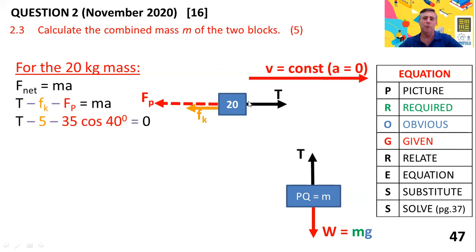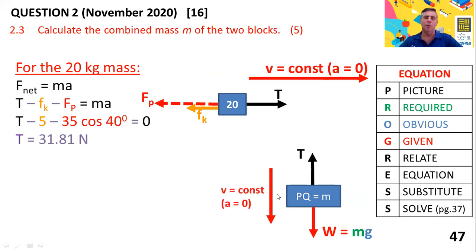So in fact, this mass doesn't enter into things at all. So it's the tension force, which is unknown at the moment, minus 5. We were told that was the value of friction, minus 35, the applied force times the cos of 40 degrees. All that in orange and red was given to us. So we can make a calculation that the tension force pulling the 20 kilogram block to the right is equal to 31.81 newtons. Now I've shaded it in purple because we're going to carry it forward to look at the next one.